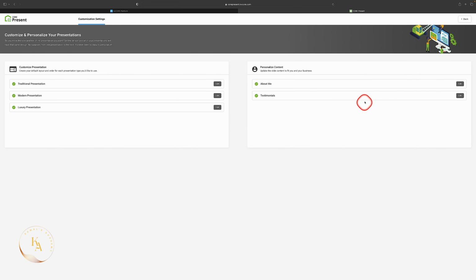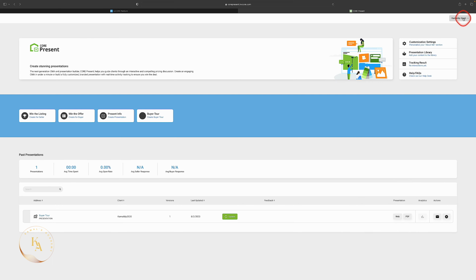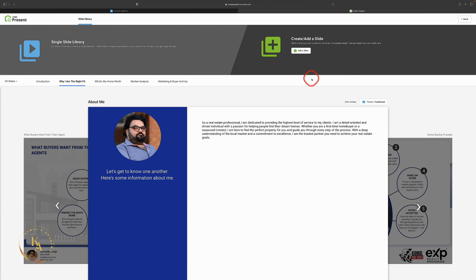Once we're done here, we'll click on this back button on the top right corner and we'll come to the home screen again. Next we'll go to presentation library, and here we can add more slides if we want to. There are 4 or 5 different sections in the presentation.